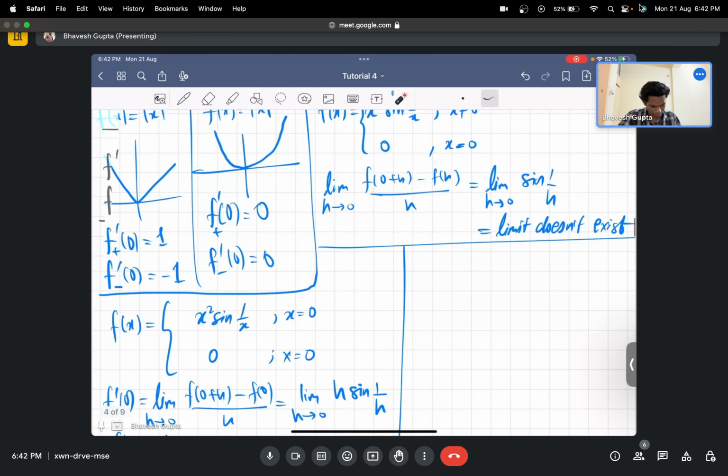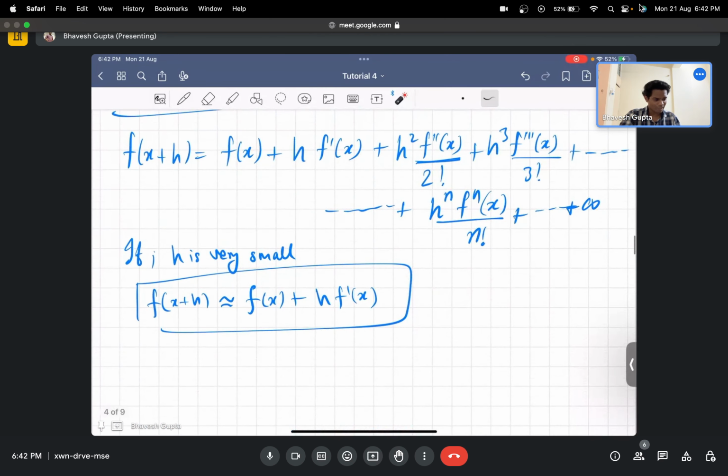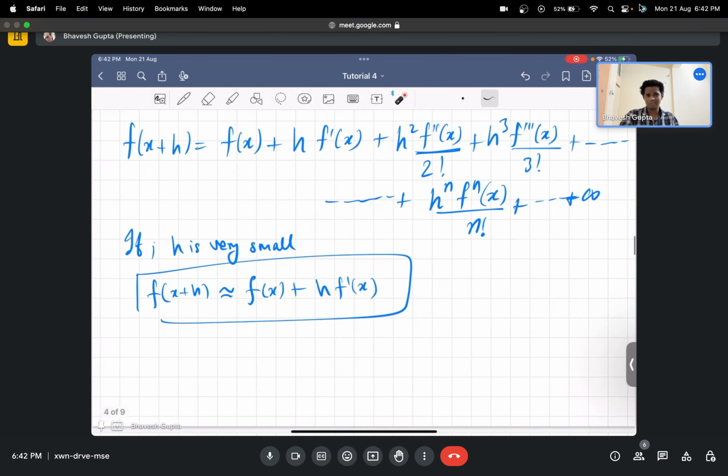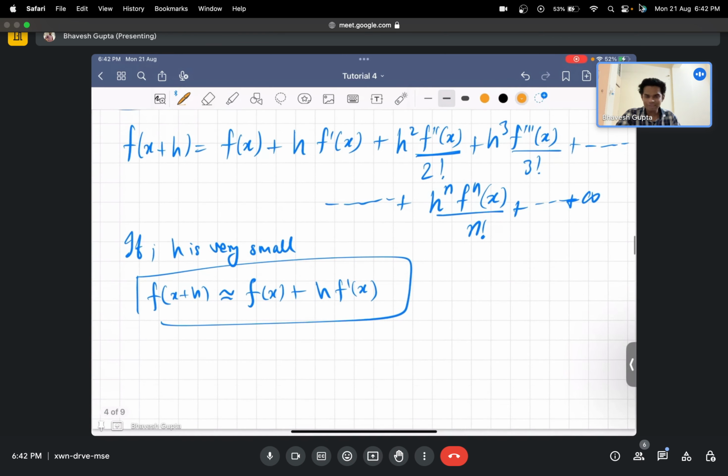Before I proceed, I just want to make sure, does everyone identify what I have written here? Everybody know what this is? Can anyone help me? What is written here? Because this is something very important. I hope everybody knows this. Yeah, it's the Taylor series. Yes, Taylor series in one dimension for one parameter, and that is also called the Maclaurin series. So the idea is that using this Taylor series, we can approximate values.